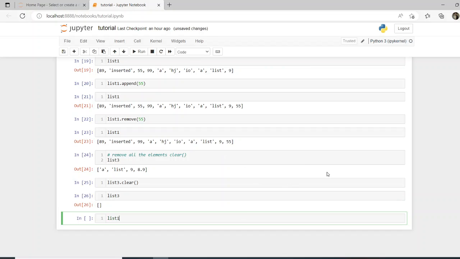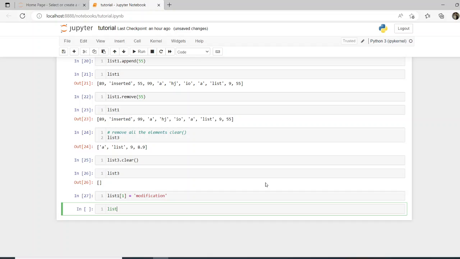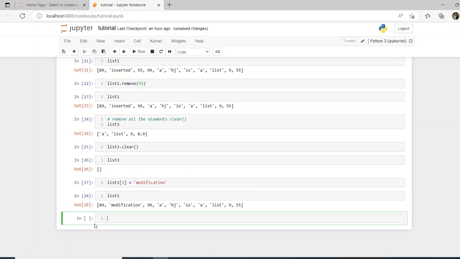So now list 1, index number 1 is equal to modification, say. So now this inserted is changed to modification. Now let me see what your list 1 contains. So instead of inserted, it contains modification.